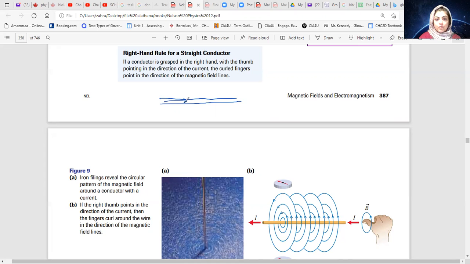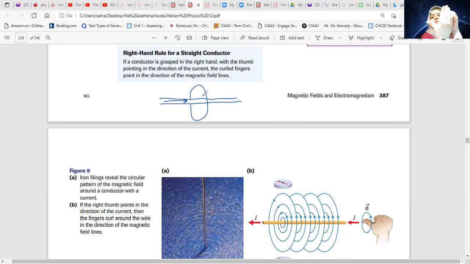The same thing here. If I put that here, it will produce a magnetic field, which if I try that again, is like that, right? So again, thumb in the direction of the current.